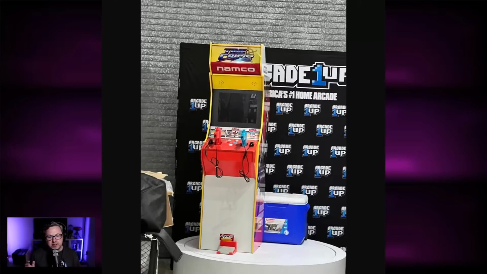Time Crisis, what we can see from it. We got a big Namco sign on there. We got two guns that go into the deck. It's all red, yellow, speakers above. It looks like a 17-inch monitor. Time Crisis logo at the top, and then all the way at the bottom you got that foot pedal. So this looks to be the first glimpse of what Time Crisis is going to look like.